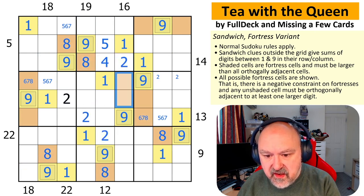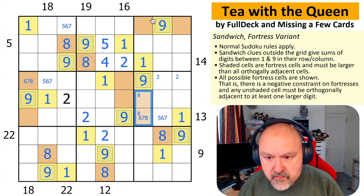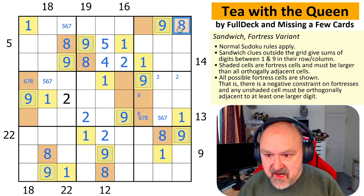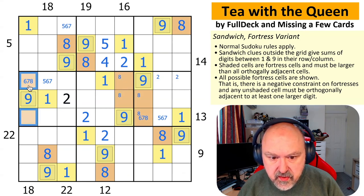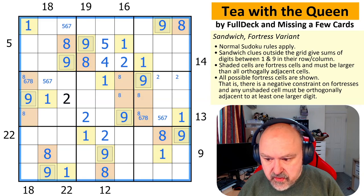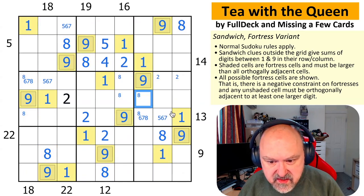that did not do anything, but what I do need to do is pay attention to eight as in one of those two. Which means that's not the eight and that's the eight. Okay, that I can live with. Because I can't put eight over here. This is the eight. So this is not eight. Eight is one of those two, one of those two, and one of those two. Okay, so orange goes away. Can I do any better with that?